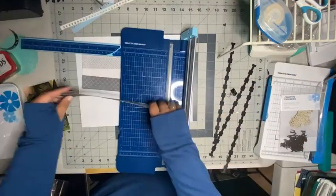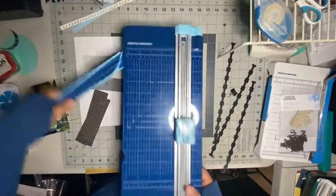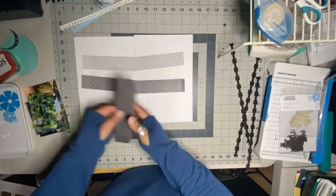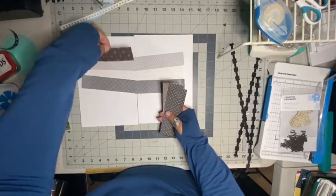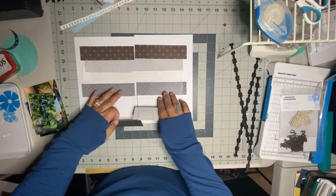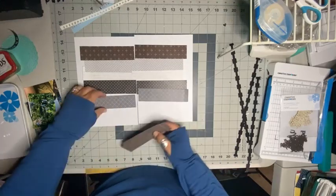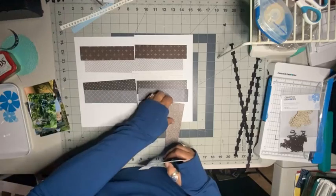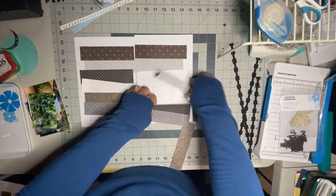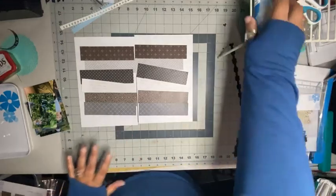Okay, let's stack these. Trim them at 6 inches. Now I have too many, but at least I'll have some to kind of play with. Because I wanted to get that darker color in there too, and I just didn't have enough to do that. So I could do that there. Maybe the polka dot. And the gray. Yeah, I like that better. So I'm going to do the black, then the script, then that brown, then the gray. Okay, so I'm going to stick these all down now.